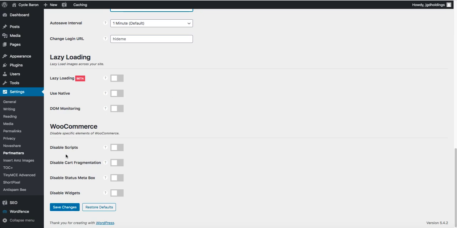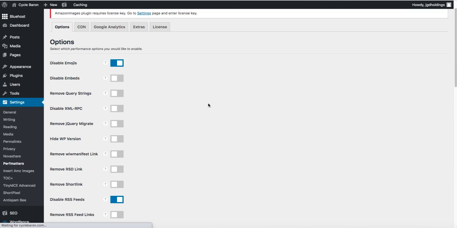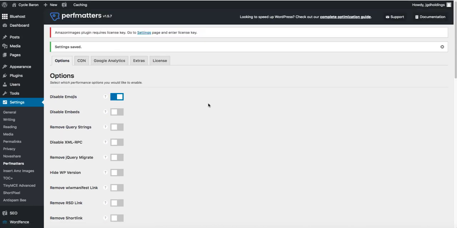So that's it for that plugin. That's pretty straightforward. You might be able to check more boxes, just be careful when you're doing that. This one is supposed to be very good. I don't know this specifically, but I know a lot of people say this is important to do.